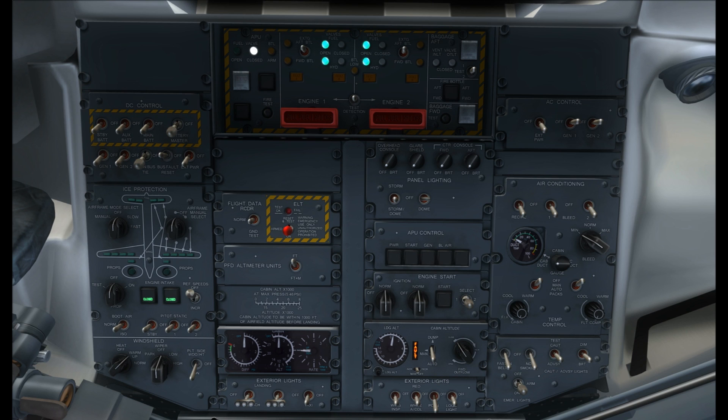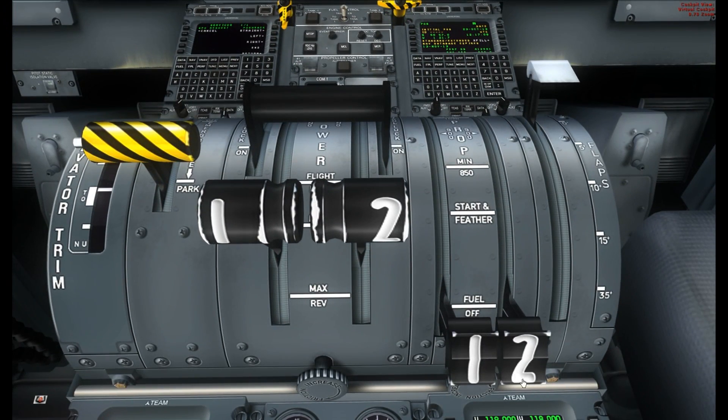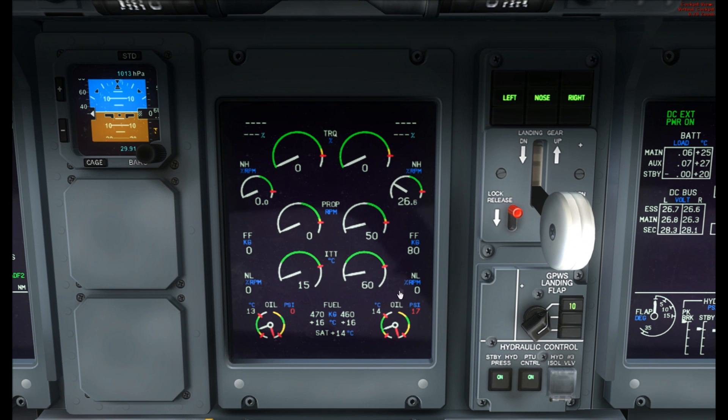In the next tutorial this is the point where we would be setting up the FMCs and radios. For now we're going to go ahead and start the right engine since we have power available to the aircraft. On the ignition — engine one is this, engine two is this — put the selector knob to number two, right-click it, you'll see the select light, press select and it'll say start. Then come all the way down to the console — the number two condition lever needs to go up to start and further.